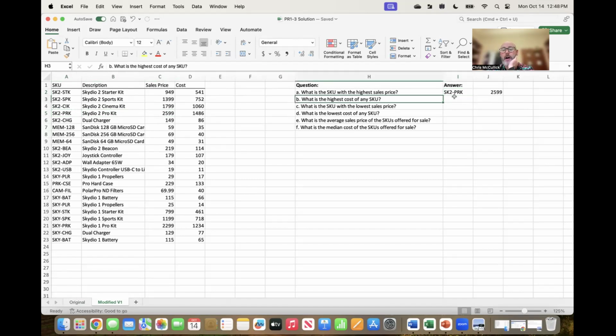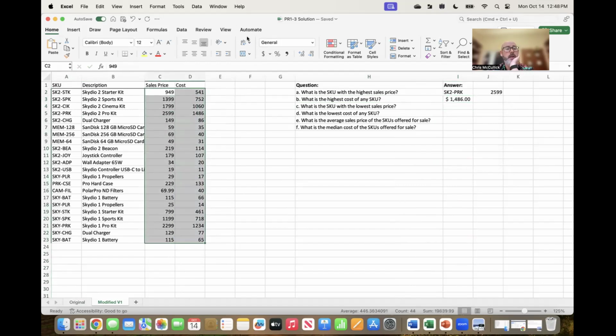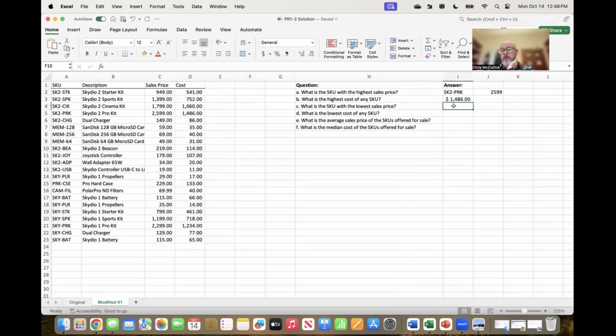It says, what is the highest cost of any SKU? So here they're actually looking for a value within a single column, the cost column. So I'm just going to go ahead and put MAX again, start my parentheses, highlight my range, end parentheses, and enter. And that is our dollar value answer that it wanted. To make these a little bit more clear too, I'm going to highlight all these and turn them into, let's do commas here. That'll be a little bit more comparable.